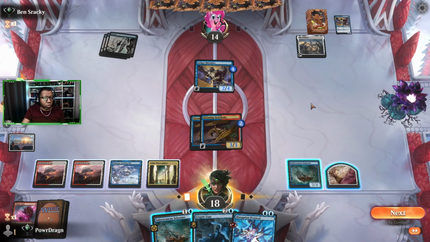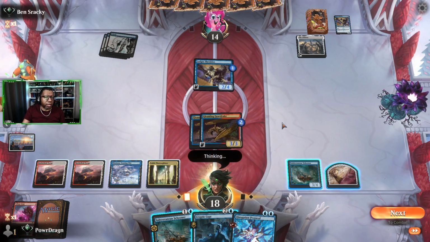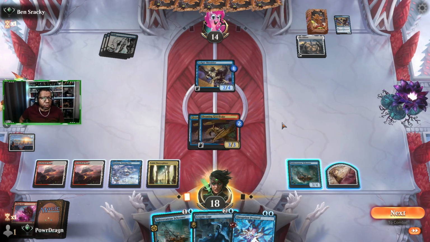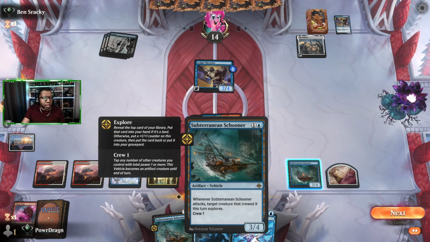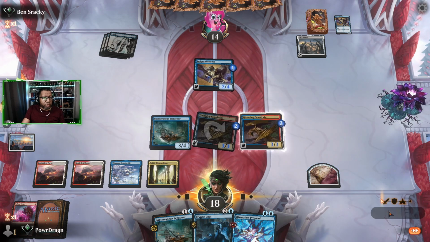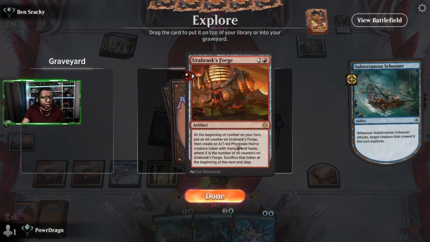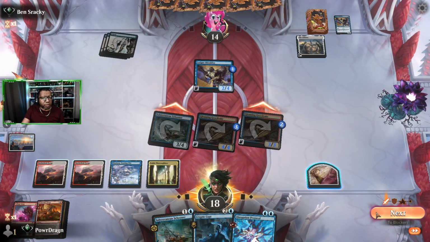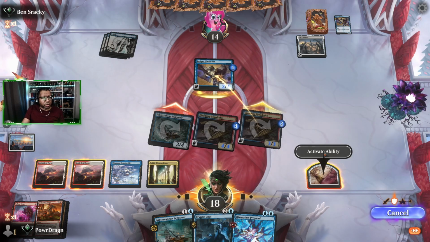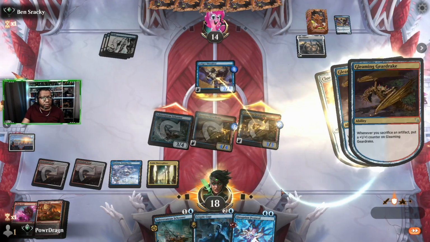Let's go... I think the best way to go about this, because I kind of want to keep up Disruption Protocol, but I also kind of just want to attack with this. So I think we do. And if they block, we'll just draw a card. If not, they're taking 7. Oh, that's not a bad card to have up there either. Alright, well then we just draw a card. Yep. Piles of damage.